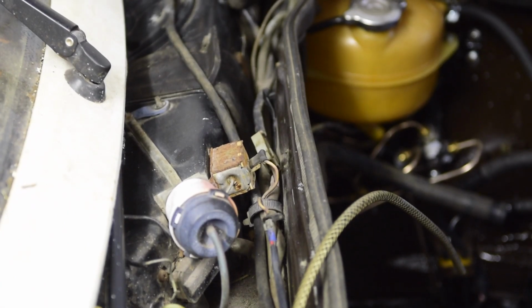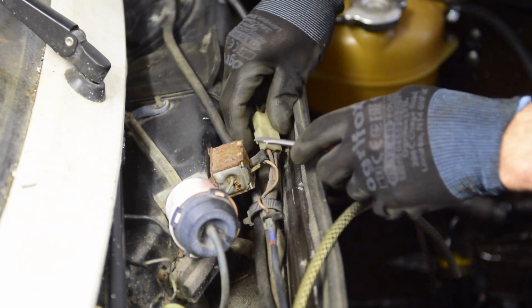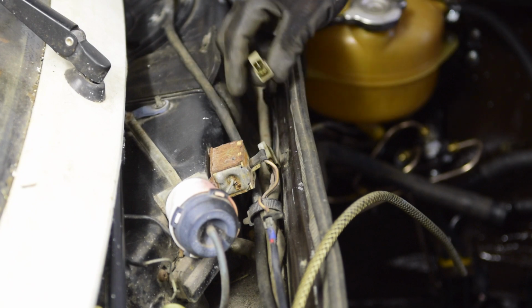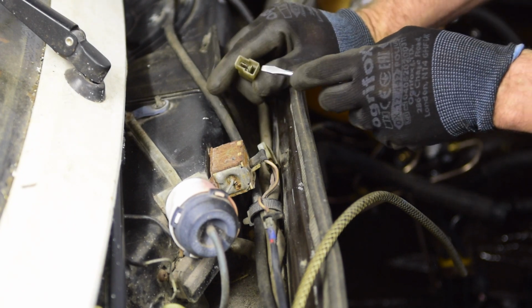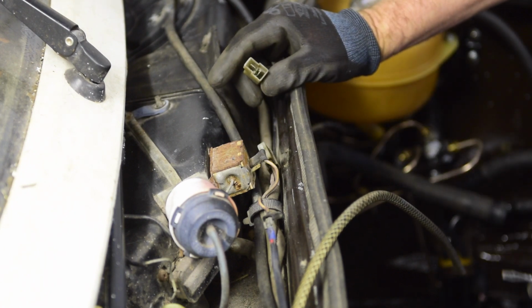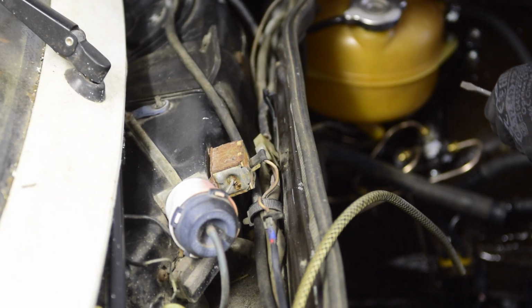Right, it seems pretty straightforward. It's this connector here that we need to have out. I'm just looking how she unclips. Oh, okay, not even that sophisticated. So I'm going to put a battery on here just very gently, because it won't be fused, and if it's shorted out, we're going to have ourselves some fireworks.